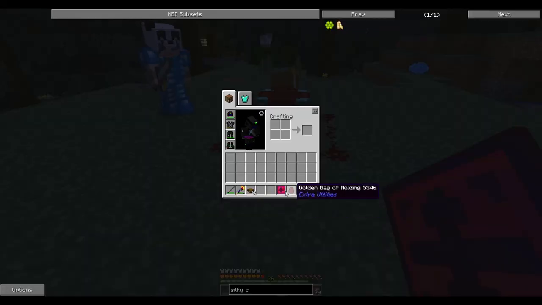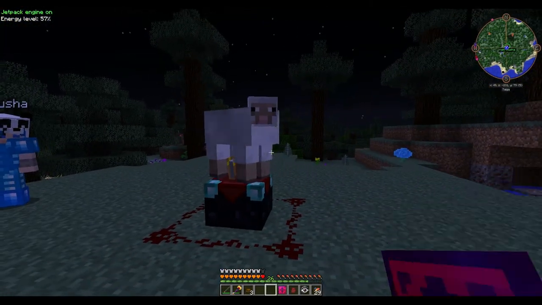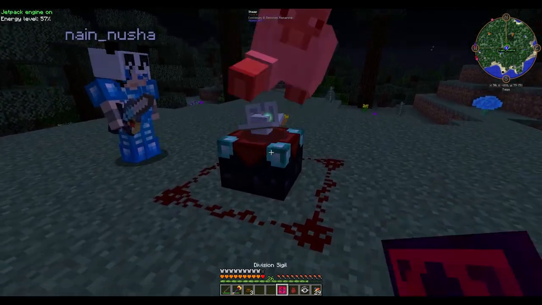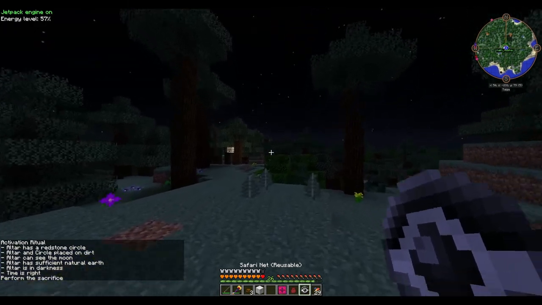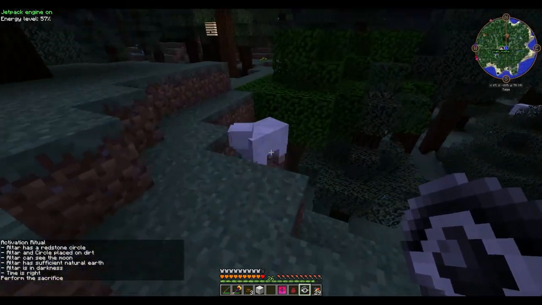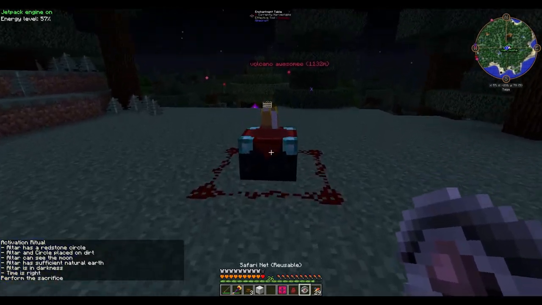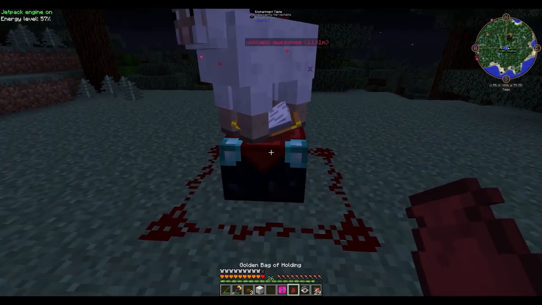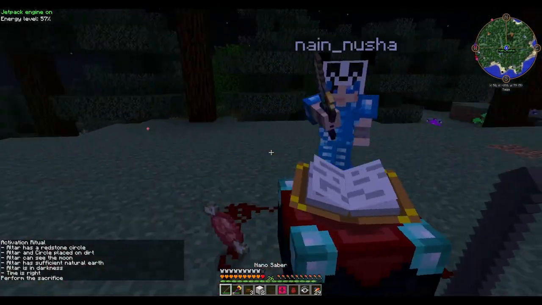I'm scared because this is... sacrifice the sheep. Someone. Kill, die. I sacrificed it. No, we forgot to activate the ritual first. We need to get another sheep. Okay, we have to put the sheep on top, yeah? Then we click this. Okay, now do it. Now, kill. Okay. Sheep.